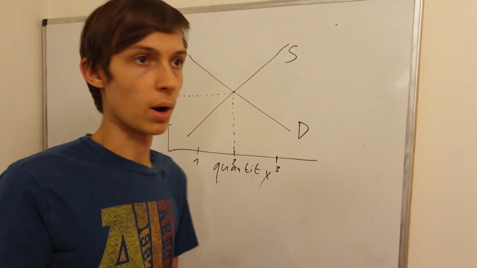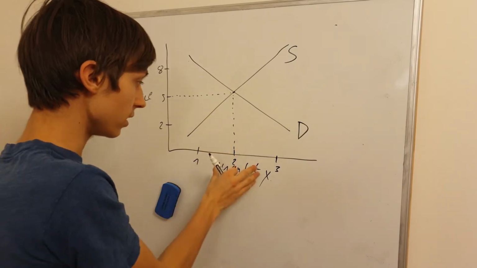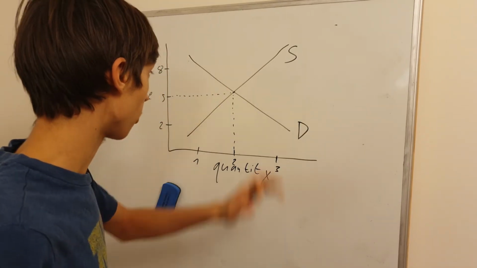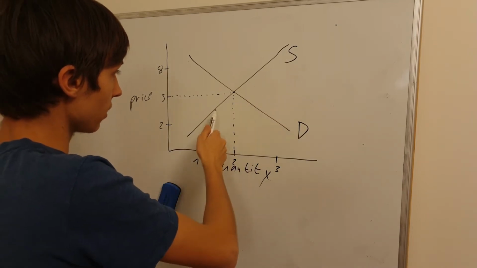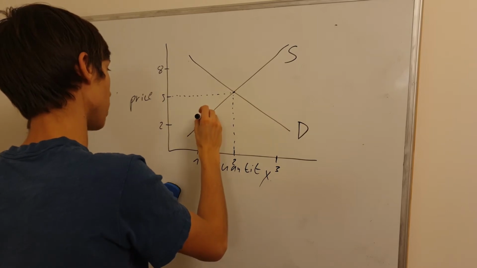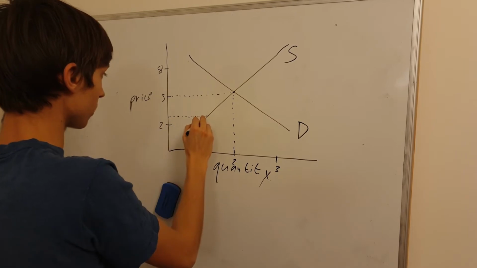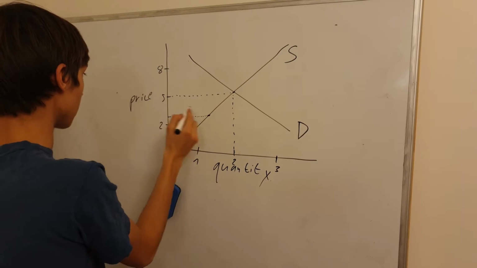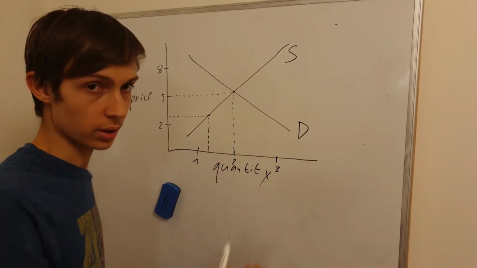Now we could have looked at any other point on the two curves, but what is special about this point is the point where these two curves intersect. And why is it special? Well, it's the point where the quantity supplied and demanded meets. Because whatever other point we see, for example, we look at the S. So for example, for the S, there's this price at, for example, this point, left of the equilibrium. There's this price for it, like, I don't know, 3 or something, and this quantity 1.3, for example.